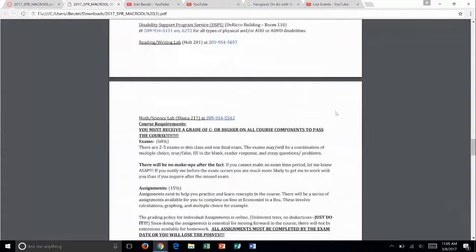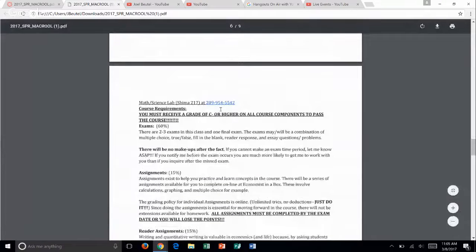The course requirements, in general: I don't have to enforce this, but what I want to stop from happening is people not doing anything. So you have to do all of these things. Even if you fail one, I normally let you through, but this is my catch-all in case someone's just a real jerk or something like that. We're going to have 2 to 3 exams and 1 final exam in each class.